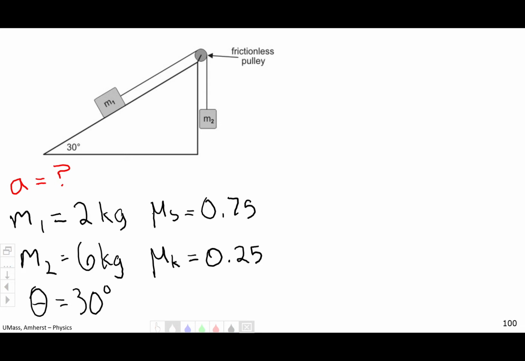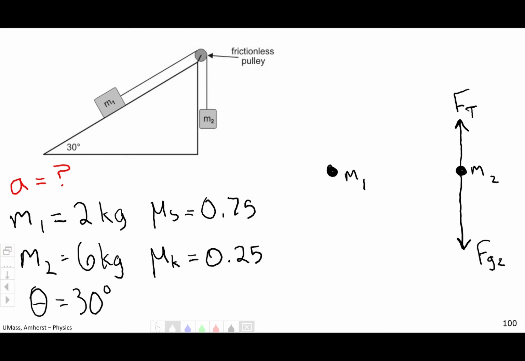With these numbers now, there is a way for us to solve for the acceleration. It's going to require us to think critically about these two objects and use all of the skills that we've gained thus far. The first go-to we should always think of is drawing free body diagrams. Here is going to be mass 1, and here is going to be mass 2. Mass 2 is the simpler one because it is free hanging, so this is going to be Fg2, and then up we're going to have the force of tension.